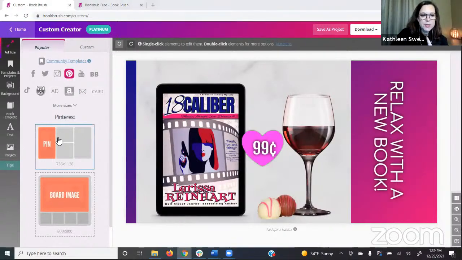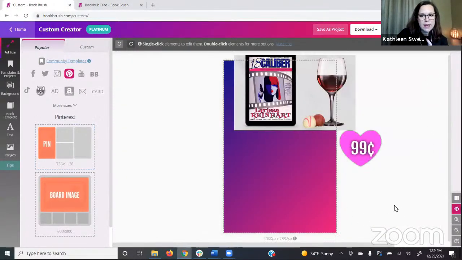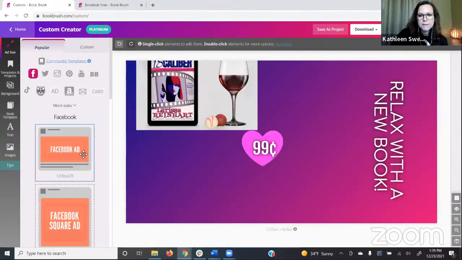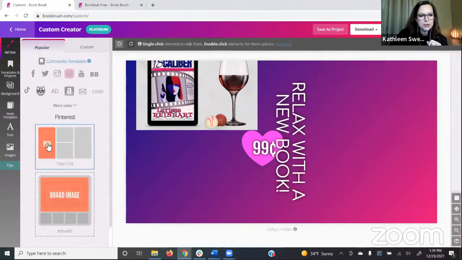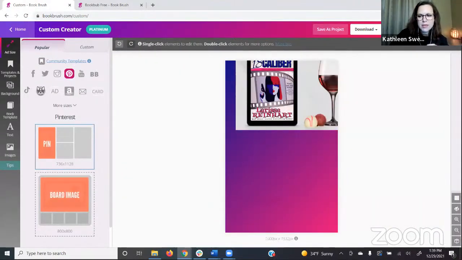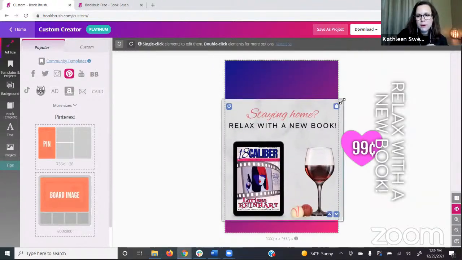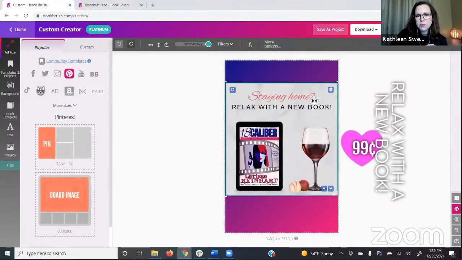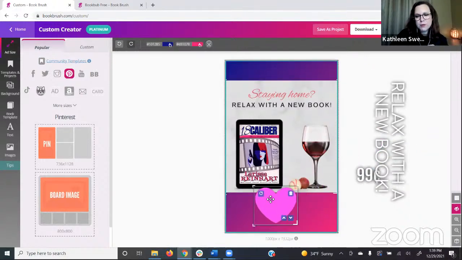Now, I want to show you a tip here. When I click this one, if I click the eye icon and I can't see all the items, I can click back to the one I had and scoot things over a little bit. Now, when I choose Pinterest and choose the eye icon, I can see all these things. So if I need them, they're there. Now, in this case, we'll put this one in here. I don't even need that text box, so I'm in good shape.